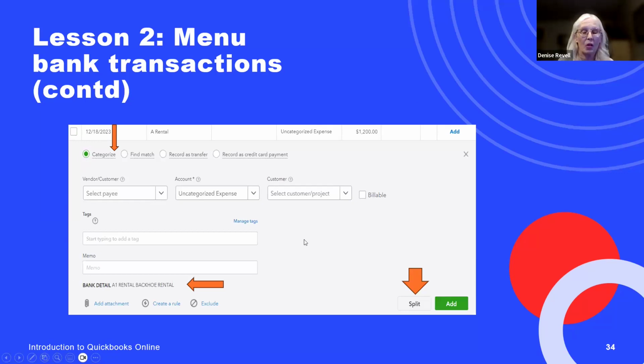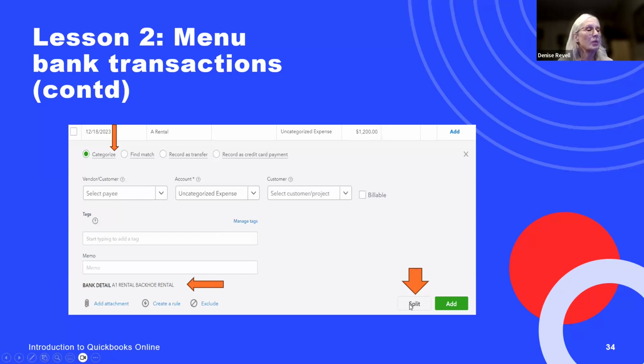This example is for a split payment. You can categorize one payment in more than one account. For instance, this is $1,200, A1 rental. Now this bank detail says A1 rental, backhoe rental, but you happen to know that was $800 for the rental, but you damaged the equipment while you had it, so 400 of the 1,200 is for repair.